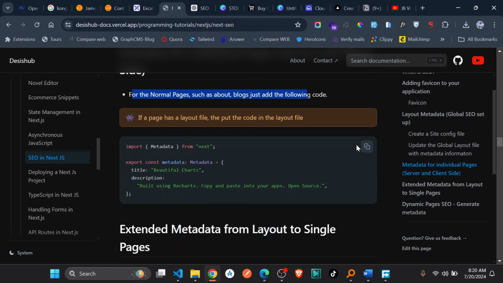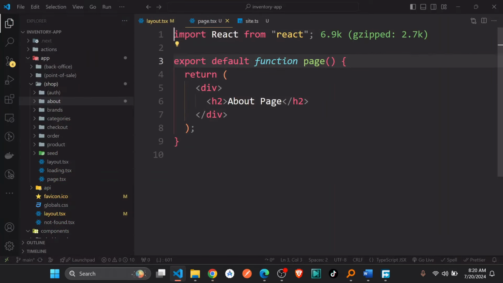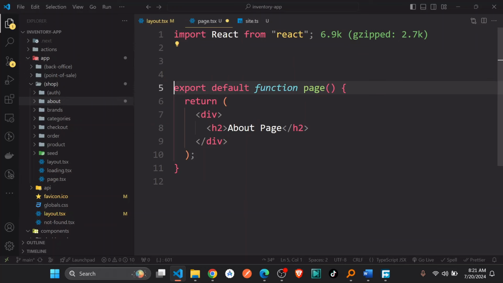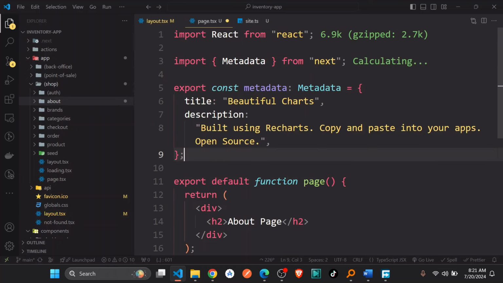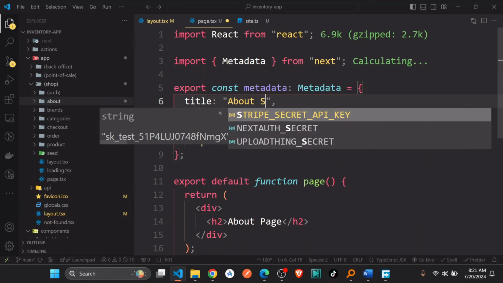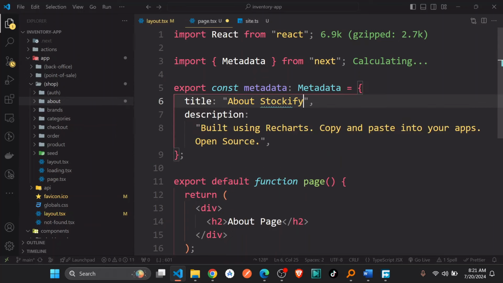Copy this and put it on top of this page, before the component. Here I say about Stockify as the title, and then I can also pass in the description.